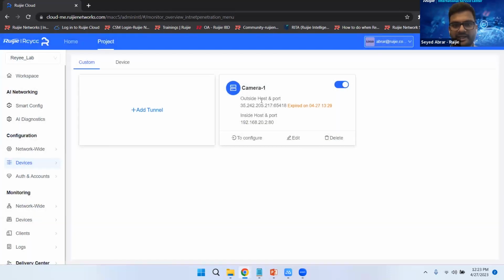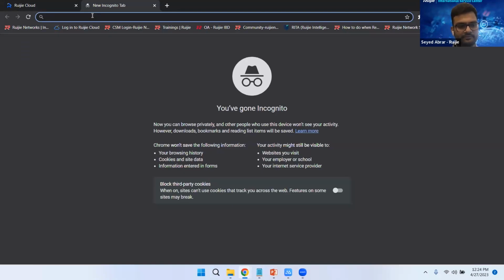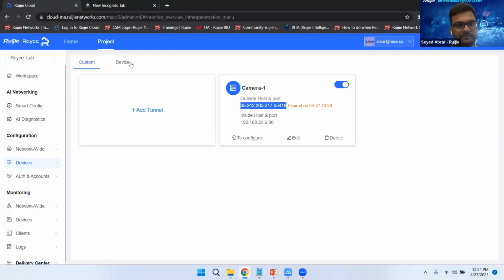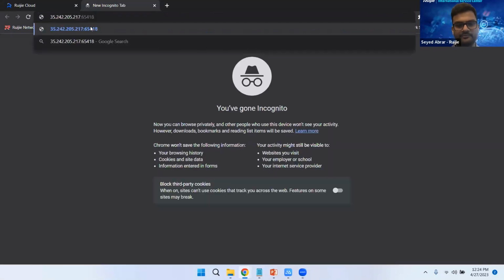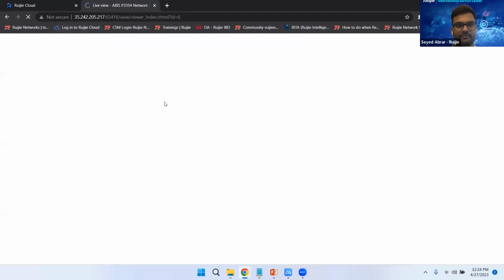So I have already connected the camera and created internet access. What I need to do is open it in the browser. You can see the camera.